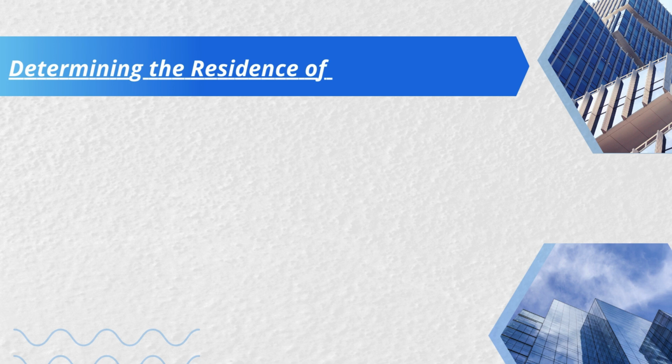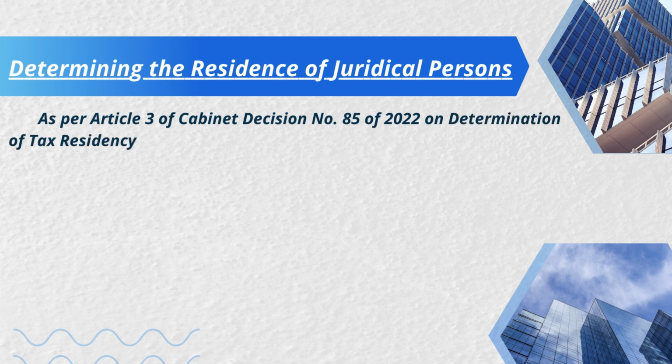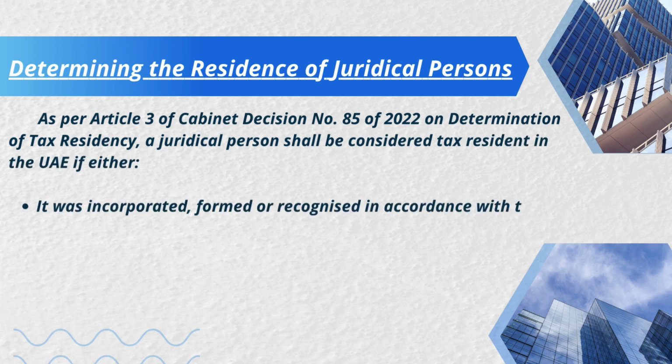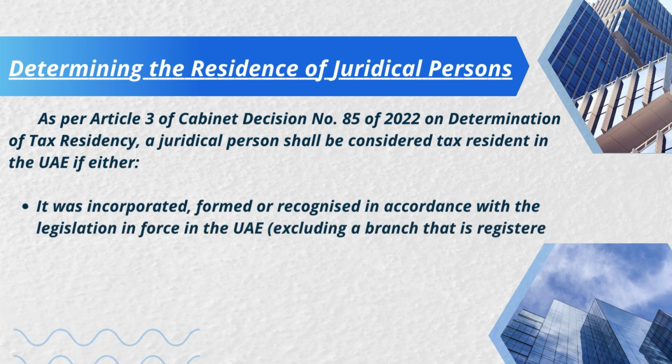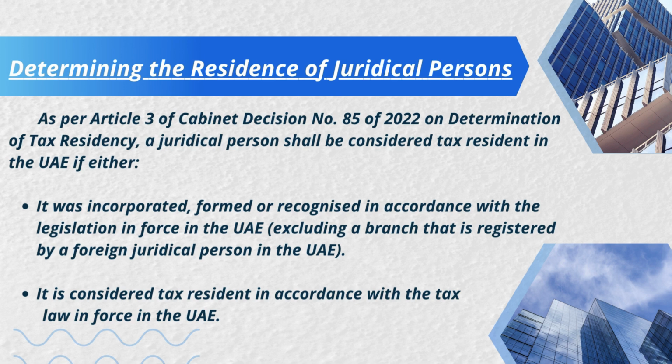Determining the residence of juridical persons. As per Article 3 of Cabinet Decision No. 85 of 2022 on determination of tax residency, a juridical person shall be considered tax resident in the UAE if either it was incorporated, formed or recognized in accordance with the legislation in force in the UAE, excluding a branch that is registered by a foreign juridical person in the UAE. Or it is considered tax resident in accordance with the tax law in force in the UAE.